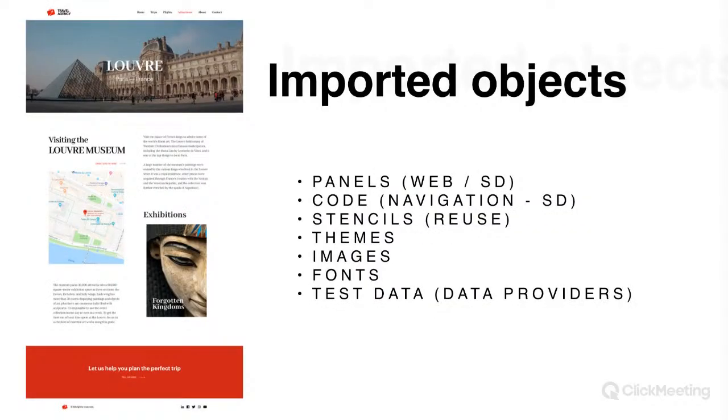The objects that are created when we execute the import are going to be panels, okay? Those panels are going to be web panels and also mobile panels, SD panels. We will also have code in the panels that will allow us to navigate between the imported panels. We will have several panels that are linked in the Sketch project, so we add the necessary code into the defined panels inside GeneXus for this navigation.